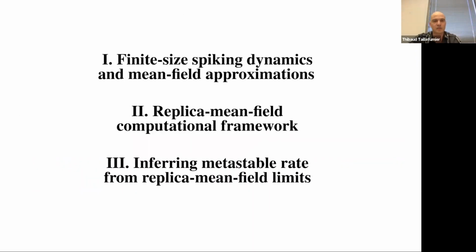So the structure will be the following. First, I'm going to introduce the kind of model we're going to use to address those questions. There's going to be a spiking network model and the kinds of approximations that have been used in the past to model them. Then I'm going to introduce the framework that we've developed to tackle this question from a slightly different angle. And finally, I'm going to try to address whether we can use that framework to answer the original question. That means, can we get at those timescales and can we get at the parametric dependence on the network structure?